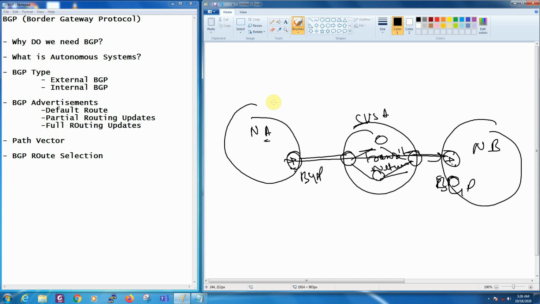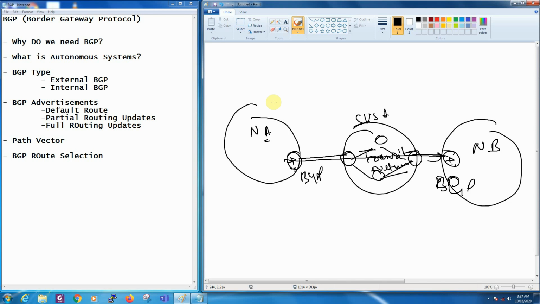So these are the three scenarios where you need to run BGP. Mostly all mid-sized or small companies do not require any BGP within their network.